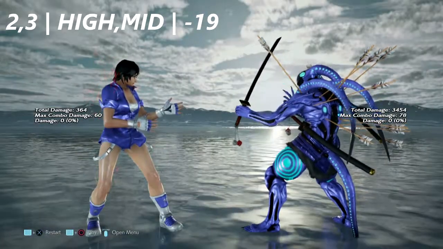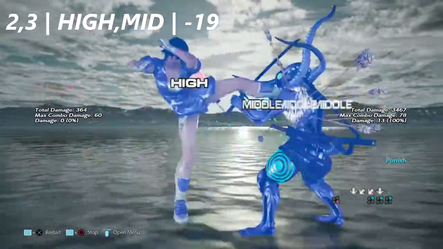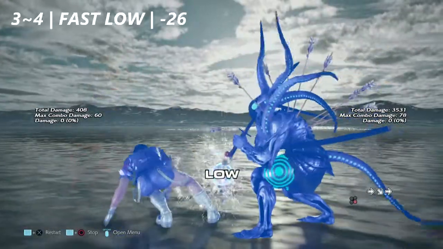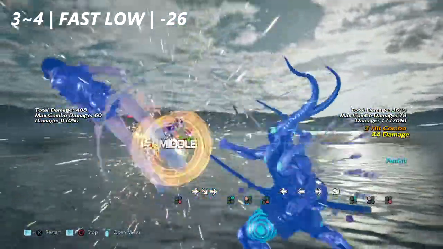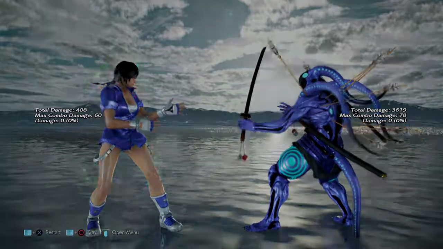The first move on Asuka's launch punishable section is 2-3. Believe it or not, with this pushback, this move is still very launch punishable. Up next is a just frame 3-4. This is just a very cheeky low. It is at least negative 15 on block. Yoshimitsu can get a wall rising 2-1 combo from this move.